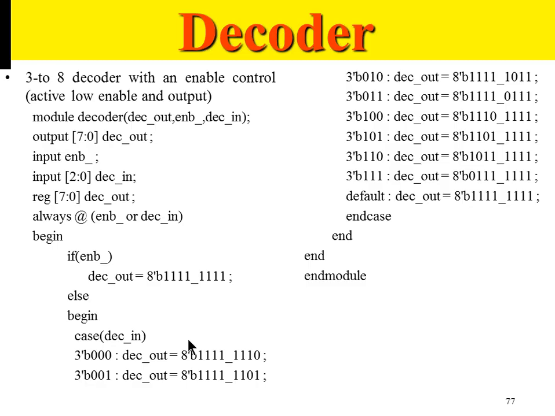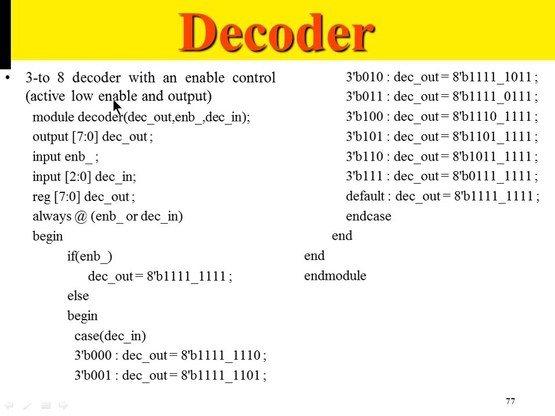Now this is a decoder, a 3:8 decoder. As you may remember from digital logic design, the way a decoder works is there are n inputs and 2^n outputs. Depending on the input value, one of the outputs will go high. Now, if you have three inputs, 2^3 outputs, that means 8 outputs. Depending on the input value, one of the 8 outputs will get activated. In this case, it is active low enable and active low output. Means one of the outputs will get deactivated. The rest of the outputs will be 1, one of the outputs will be 0.